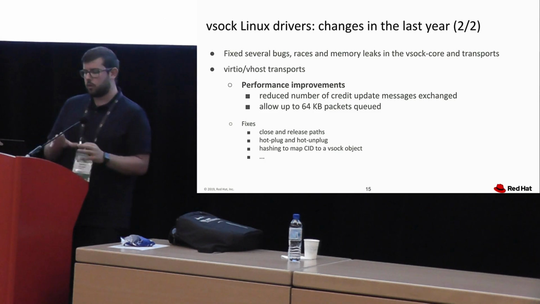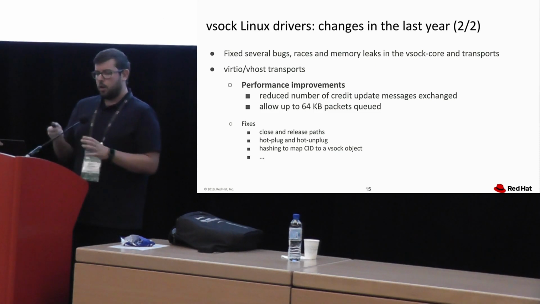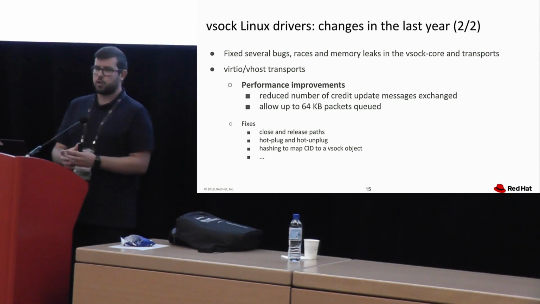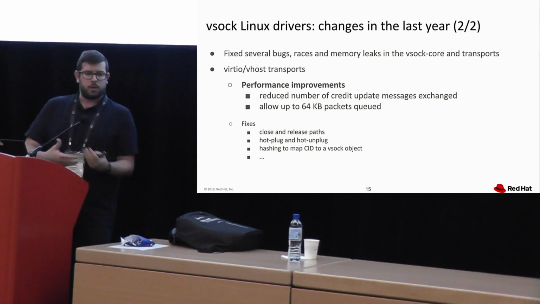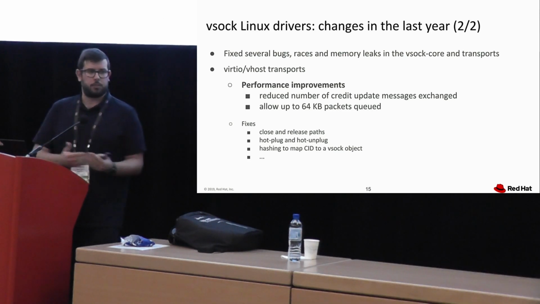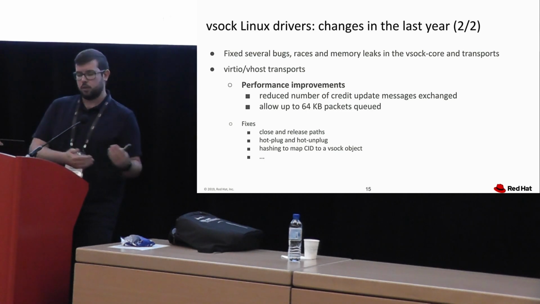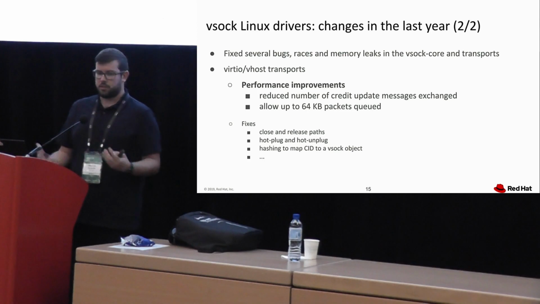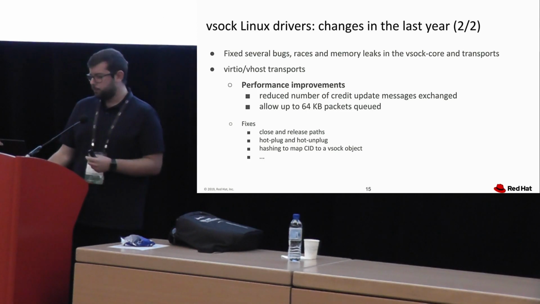But focusing on the virtio and vhost transports, in addition to the fixes, we also improved the performance with small changes that allowed us to gain throughput. What we did was reduce the number of credit update messages exchanged between guest and host, and we increased the size of packets queued.